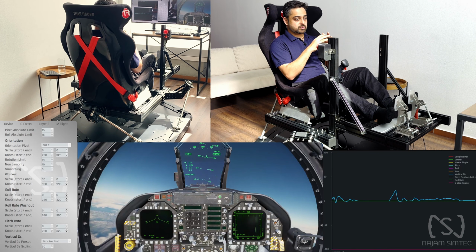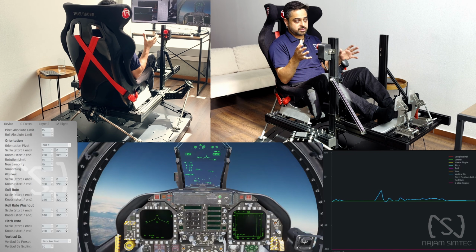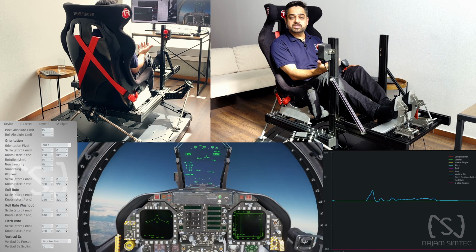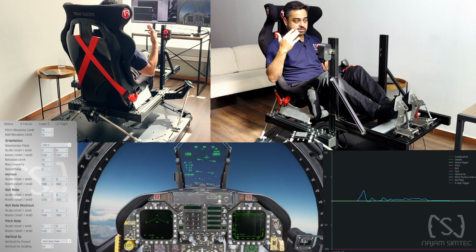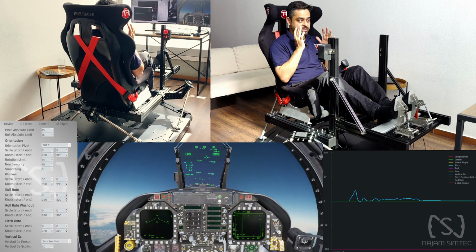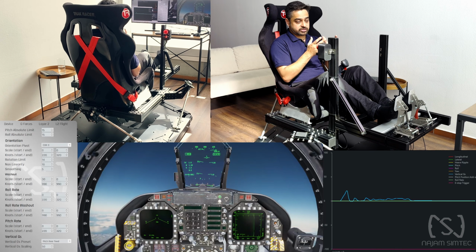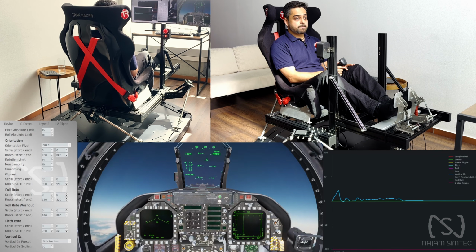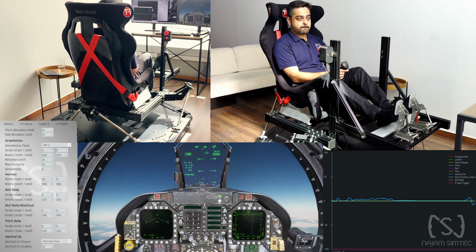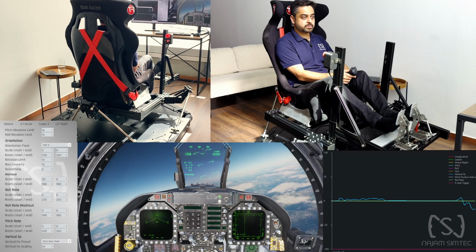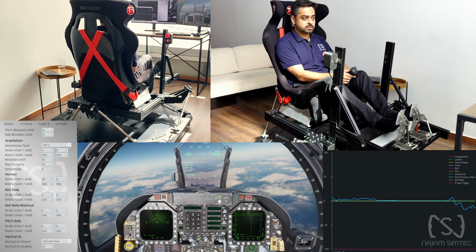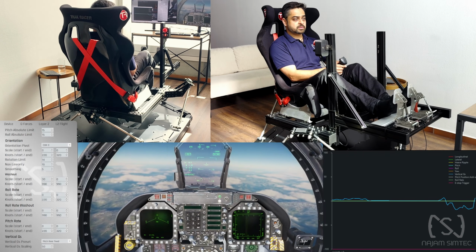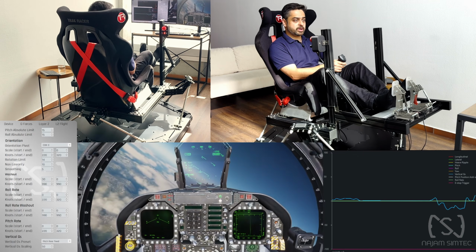When I was coding the heave N curve, I went under the impression that it's going to be the most convincing effect, even though it's a temporary effect, not a constant one. But when you put your VR headset on, the pitch refixed is actually the one that makes more sense. So this is going to put a bit of negative G's as well. Right, and then we do a bank.